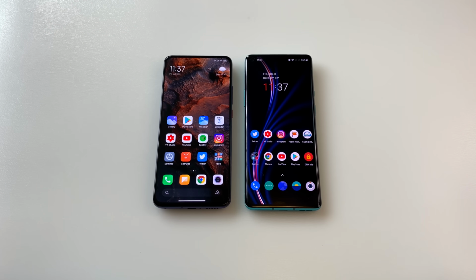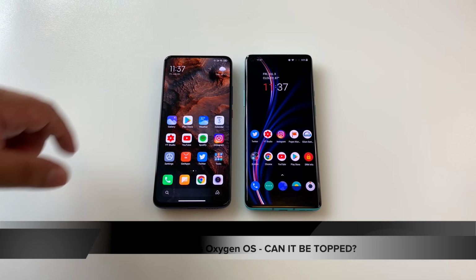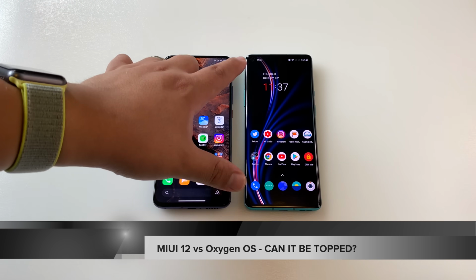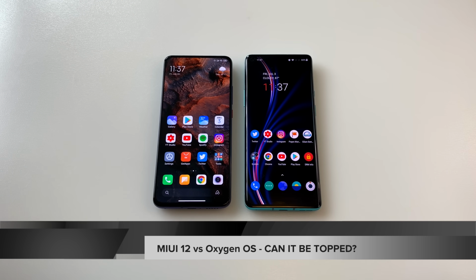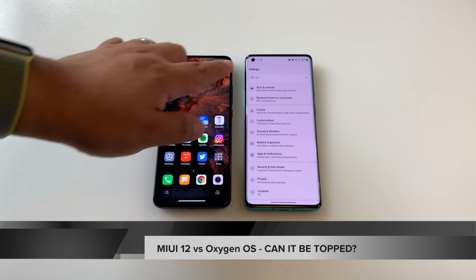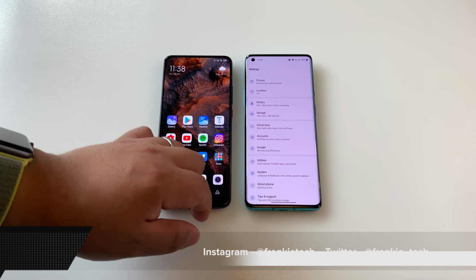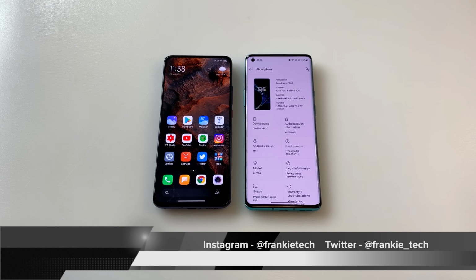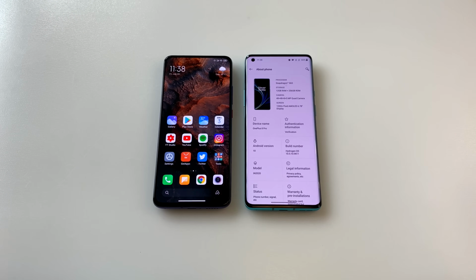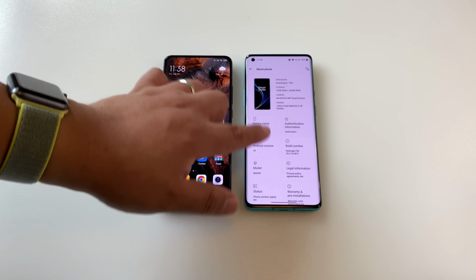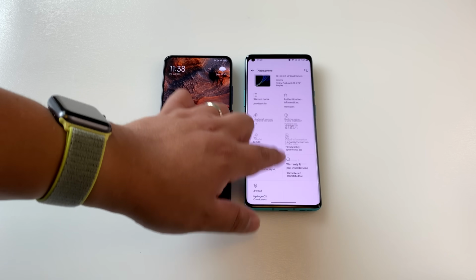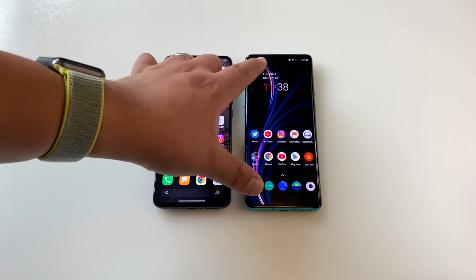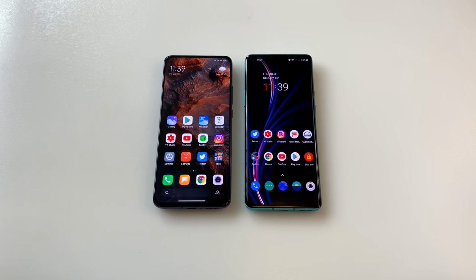And today I have a video of another comparison I wanted to make, MIUI 12 versus none other than Oxygen OS. Now before I get started, I want to preface this by saying this is the China ROM version of the OnePlus 8 Pro. This is running Hydrogen OS. Now what is Hydrogen OS? It is essentially the China ROM version of Oxygen OS. Once you install Google Apps on this phone, it is pretty much the same thing. And so for simplicity's sake, I'll be mentioning this as Oxygen OS versus MIUI 12.